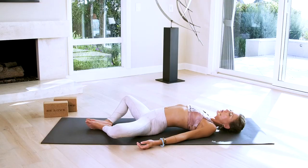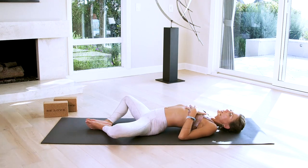Start some nice, calm, deep breathing. And if your mind is racing and you want to help ground your awareness to the present moment, you can guide your left hand over your heart, your right hand over your stomach, and try to feel your heartbeat. Pay attention to the rising and falling of your chest and stomach as you breathe in and out.